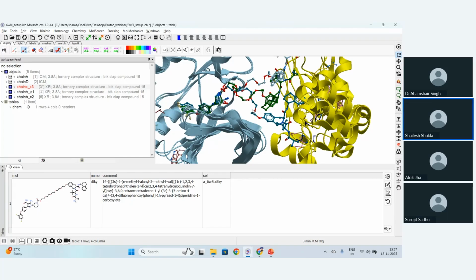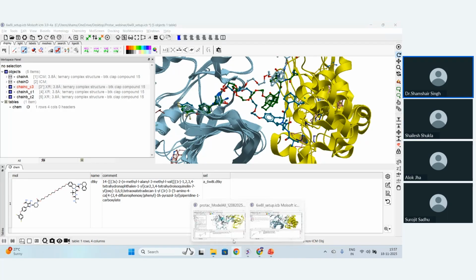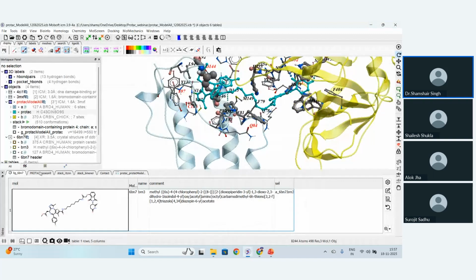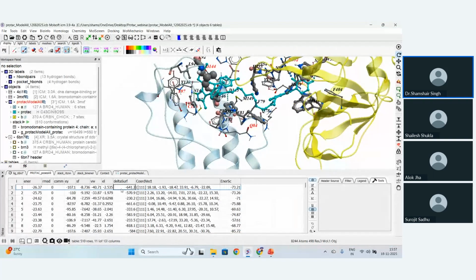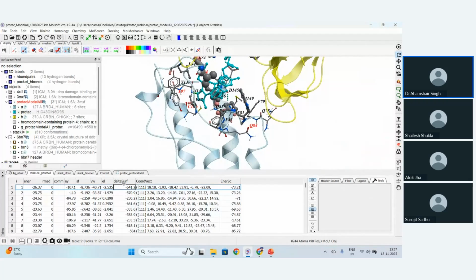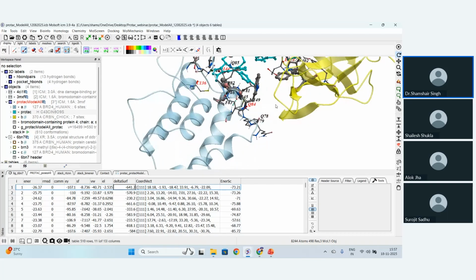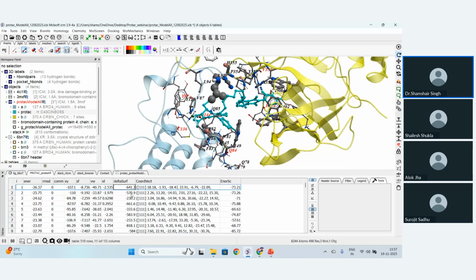Okay, sir. So next question is, is it possible to calculate the buried SASA? Yes, I showed you, right? Buried SASA is one of the scoring functions, Delta surf. This is a scoring function we have. This will give you the buried solvent accessible surface area between the two proteins, excluding the ligand. So this is one of the scoring parameters we have to calculate the buried SASA.